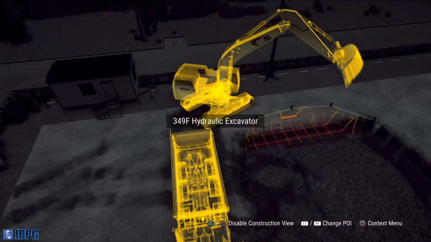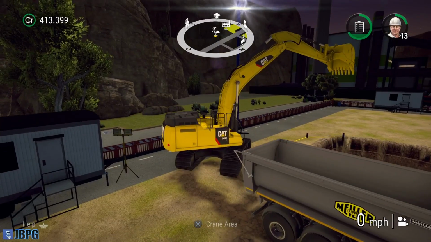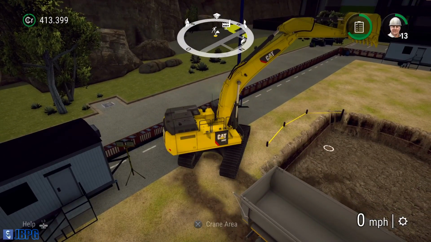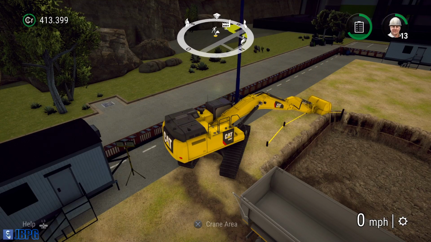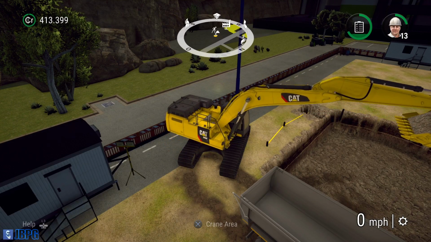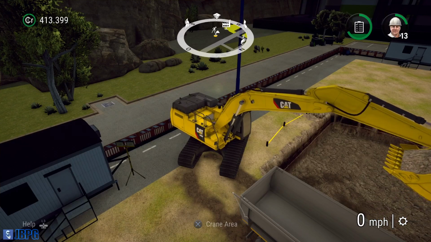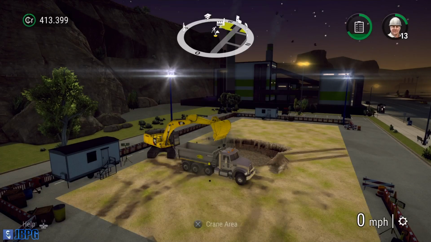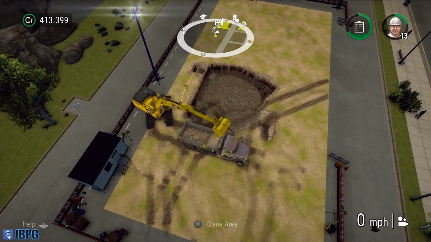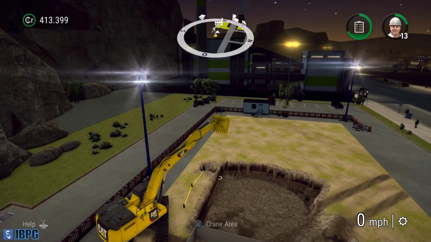Alright, so let's very quickly try and get this excavating done. Function mode. There we go. Or operation mode. I need to change to a better camera. Let's go to function camera. There we go. That's better. Let's see what I'm doing now. Need to rotate the camera and lock it.